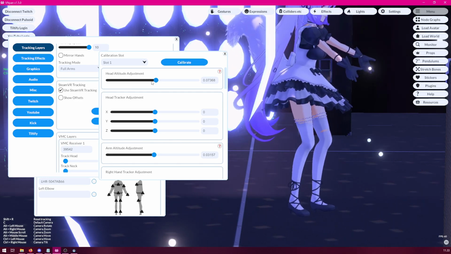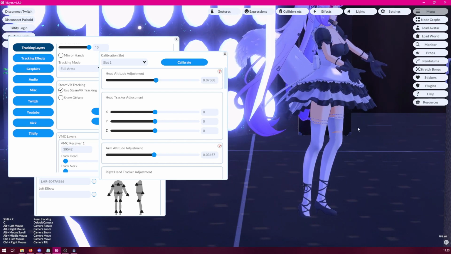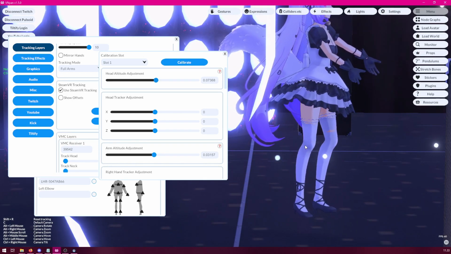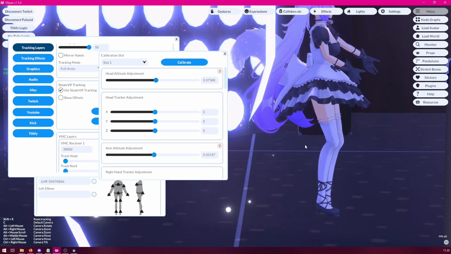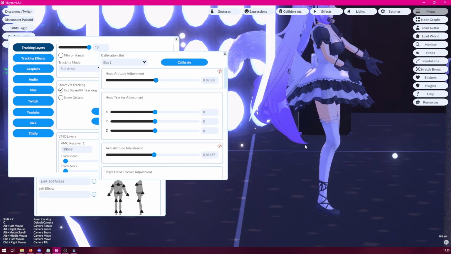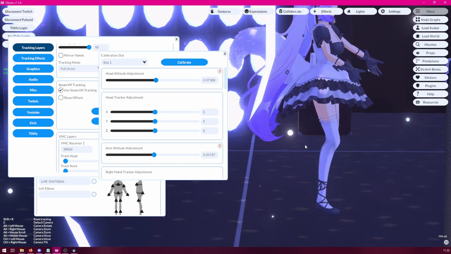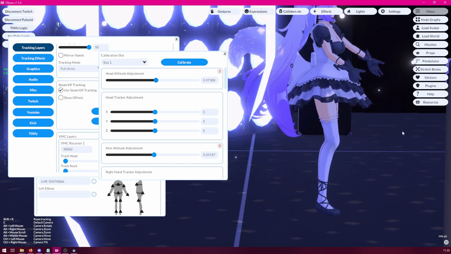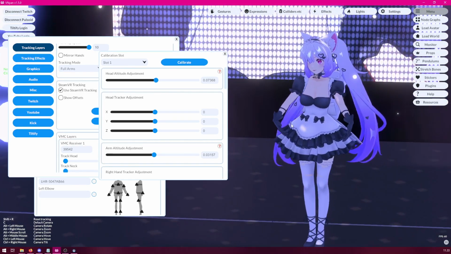Now, of course, in certain movements, you may see the knees kind of reach their maximum bending limit, which may cause a bit weird effect if you don't like it. So in that case, you may want to basically keep a small bend for the knees. Okay, so now we basically have our full body tracking connected.